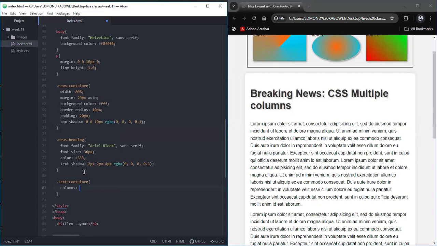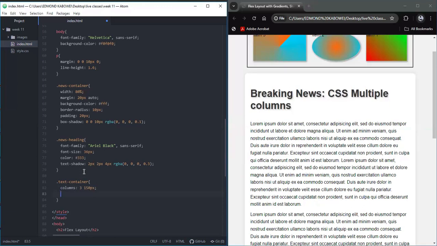Now I want the text to have 3 columns, and I'm going to specify the width of the column. I want it to be 150 px. So this is just the shorthand to specify the number of columns and the width of the columns.